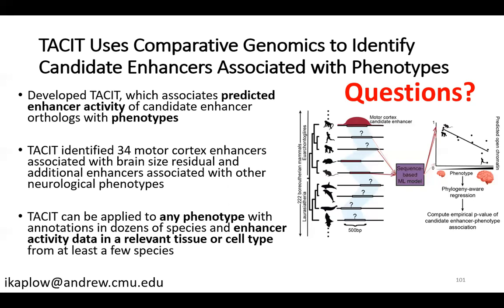We do have some situations where we train a model on one species, and the performance on a species not used in training is poor. And yet when we put all the data together, we get amazing performance. We are currently in the process of interpreting those models. So we think that we actually have different regulatory codes in different species. The model from data from multiple species is probably learning both.